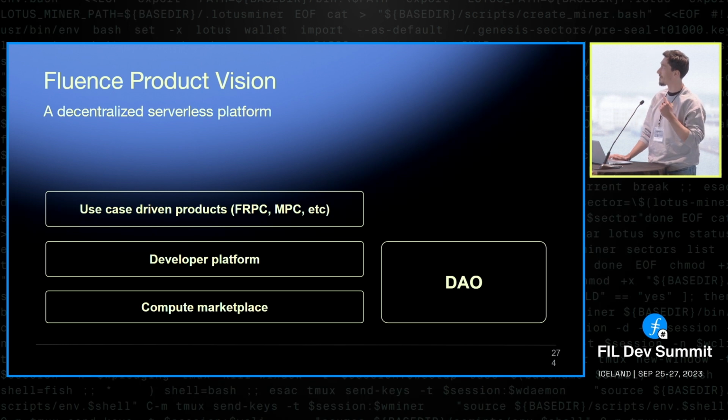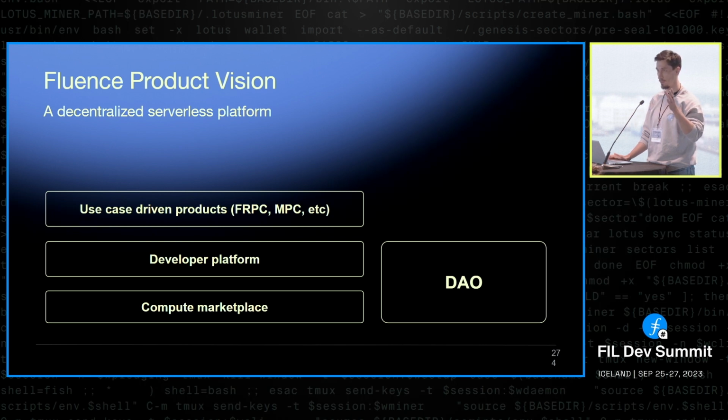So what we do at Fluence is basically what we call a decentralized serverless platform, and the best analogy, the example and analogy we always give, is Amazon Lambda. It's serverless, functions as a service. Think of it this way, but in fact it's a little bit more flexible and not a one-to-one mapping.